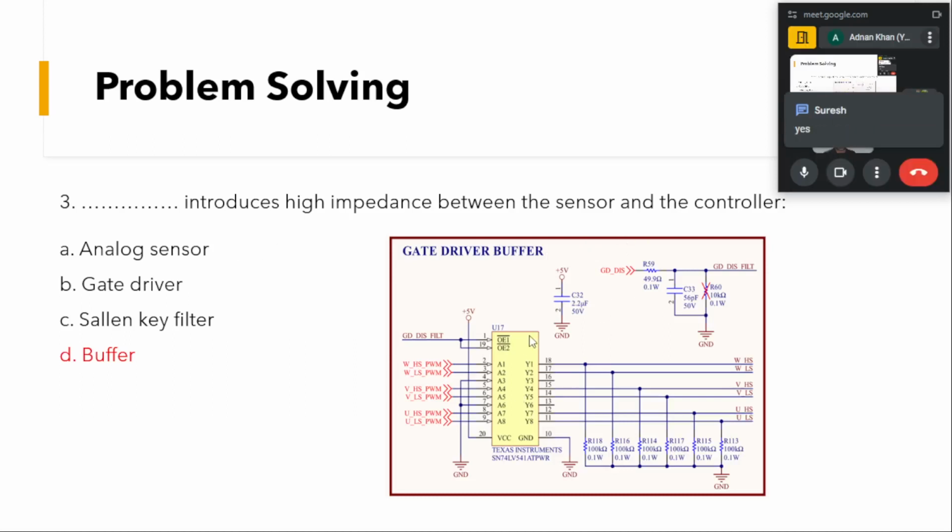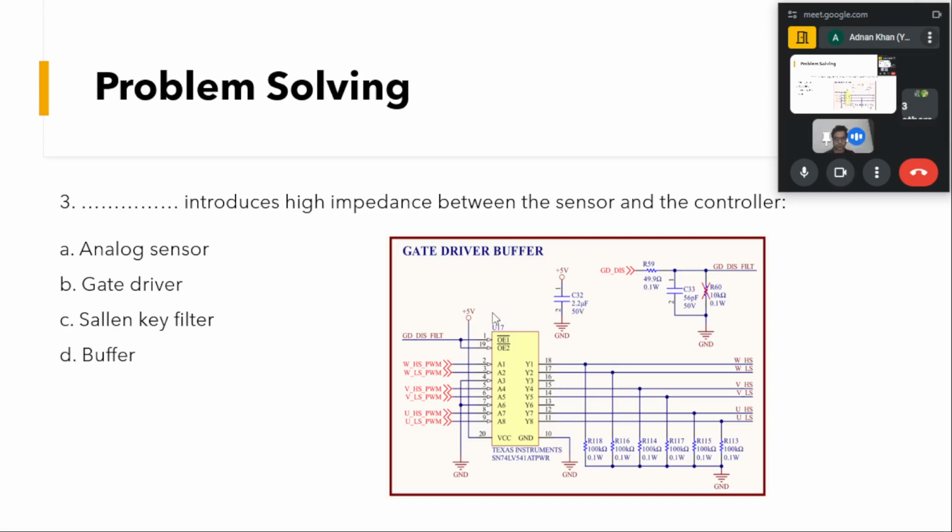So coming to this, like we had seen for the gate driver ICs, between the sensor or the gate driver and the controller, usually these ICs are not rated for very high power or current levels.